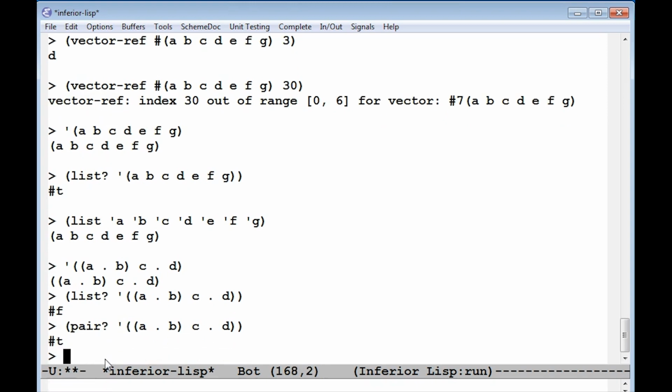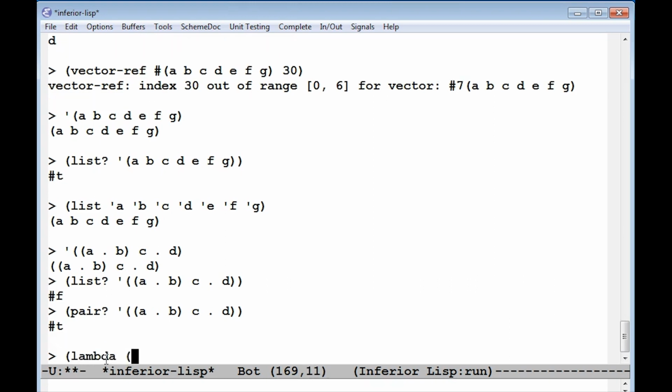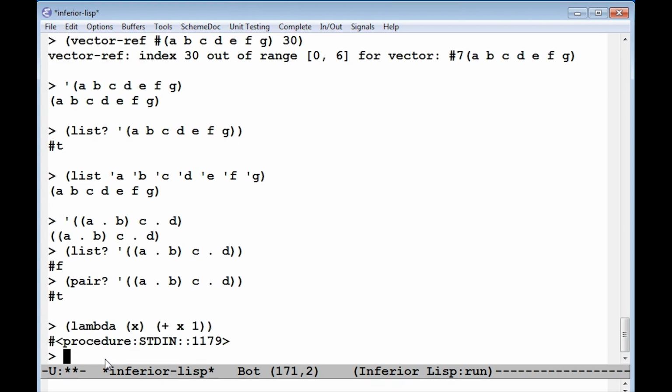Okay, the last type we will deal with is functions. They are in fact called procedures in Scheme. So this is an example of a function. It's a lambda expression, and when we evaluate the lambda expression, we get a function, and the printed representation of functions are, well, they're not printable.